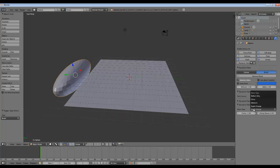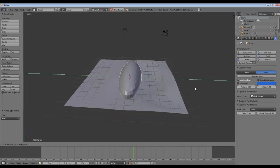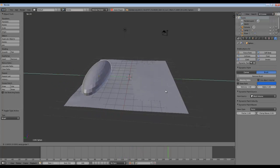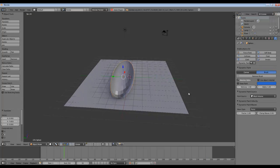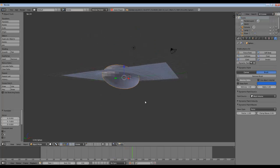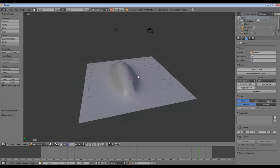And I changed it, rather than depth changed, I changed it to force. So now if I move it, you'll notice it's literally pushing and pulling the water. In this sense, it's pushing it down and causing it to follow like that, which still isn't quite what I wanted. However, if you take the factor and play with the value, like put it to negative, then you realize the water will literally take the shape of the object.